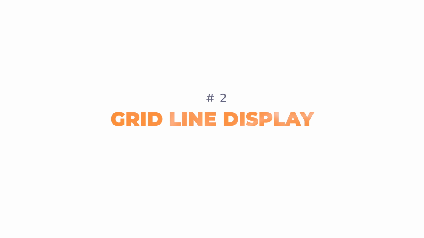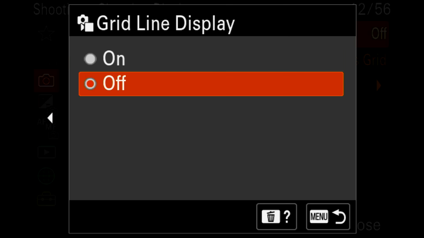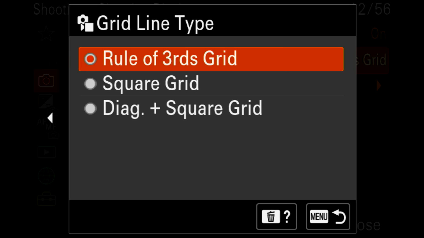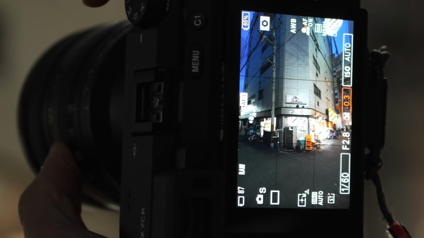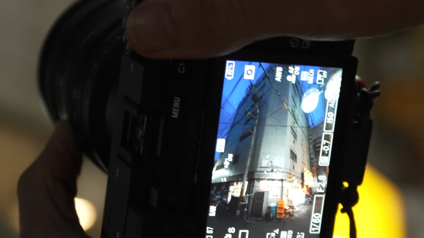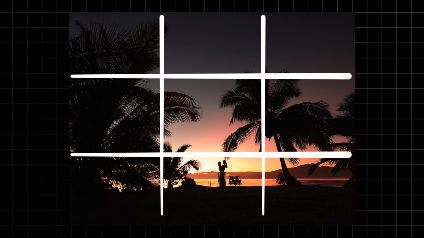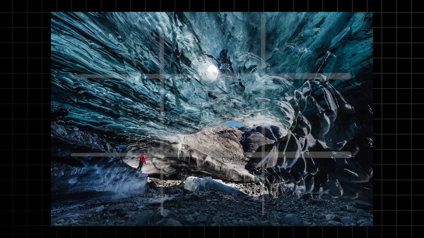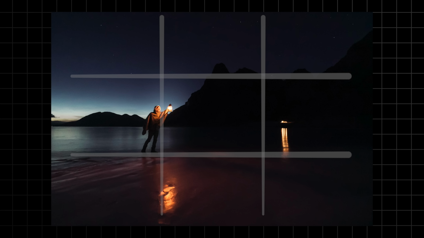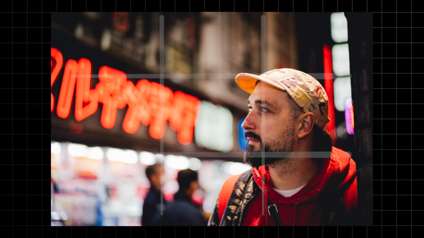Now the second thing I'm gonna turn on in my camera is going to be the grid line display. What is it? Those are basically grids that you can show on top of your image in order to help you with the composition, okay? I usually turn on the rule of thirds. The rule of thirds just helps me give, for example, 1/3 of my image to the bottom part of a landscape or a city, and 2/3 to the sky or the contrary, or even place my subject strategically in one of the intersections of those lines. That's a creative choice. That's how I like to compose images.